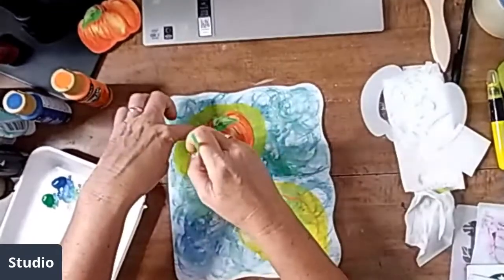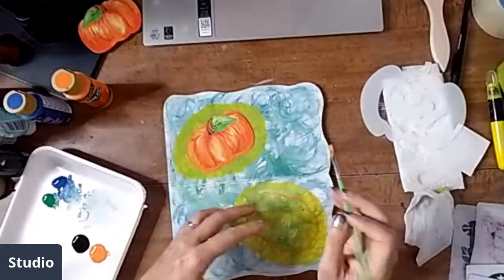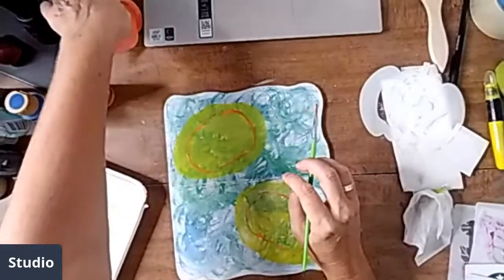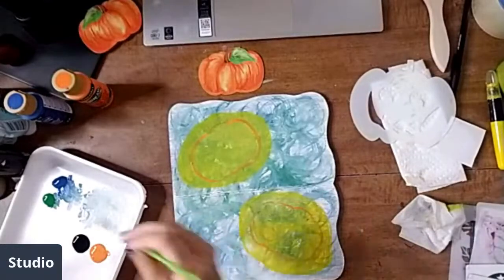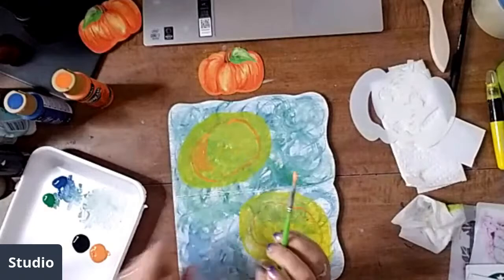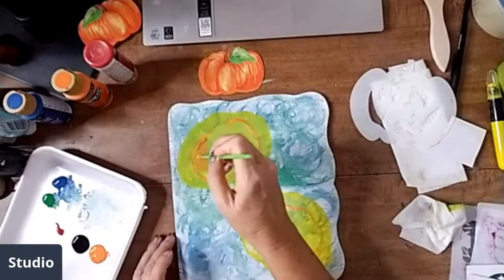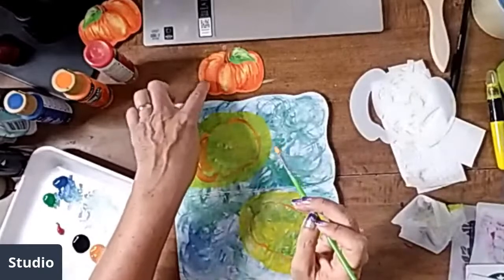When I'm working in my art journal, I kind of do things as they come to me. When I was doing the background I realized I had too much blue, so I went over it more with white. I kind of let the colors and materials guide me in what I do on the pages, and that takes a little bit of practice. I like the journal because I can explore a little bit. I'm going to get some red — I want some red kind of in the edges to give me more darker values in there.